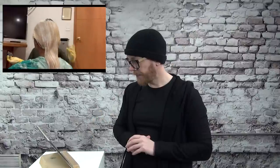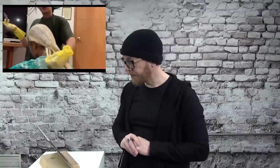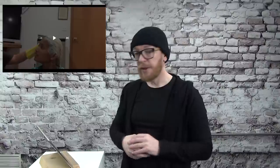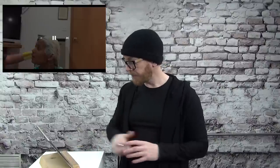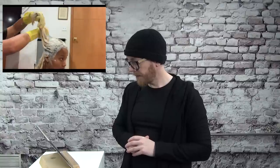It's looking a lot better. It's like the color, the yellow pigments. It's like pale. It's coming out. Now they are doing, okay, after I don't know how much time it has left on the length. So now they are coloring the regrowth. So this is a good thing. And again, it's so much better if you have any help.